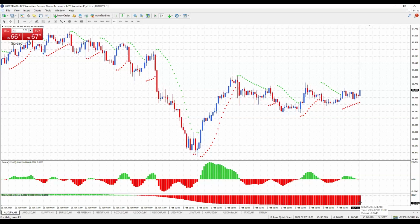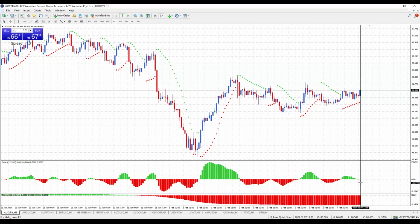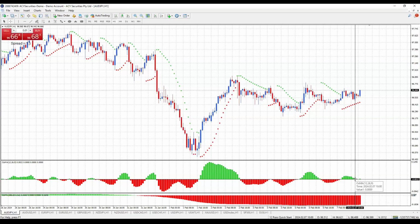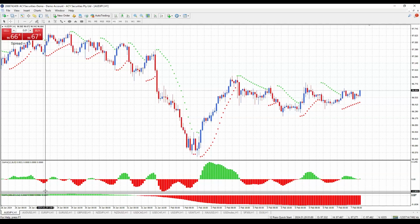The daily trend is down on this Aussie yen. At the moment, though, the hourly trend is green, not a match. We need to have either red, red or green, green. Okay, so this isn't a match. I'll throw that one away, maybe come back later. Because remember, they can change and they can change pretty rapidly. But the whole thing is done on a 1 hour chart. Very simplistic approach.